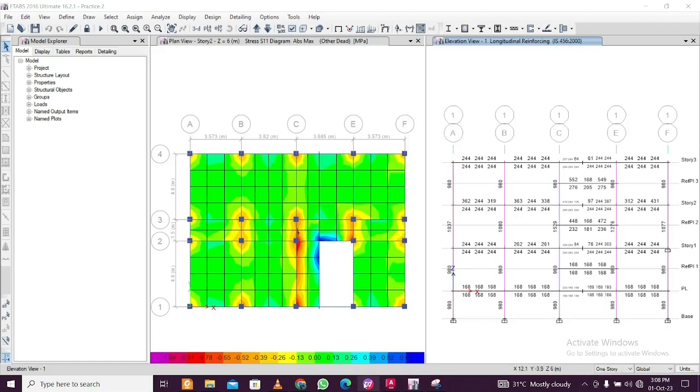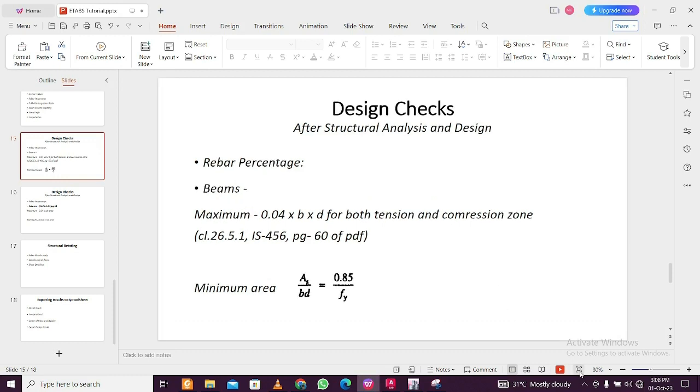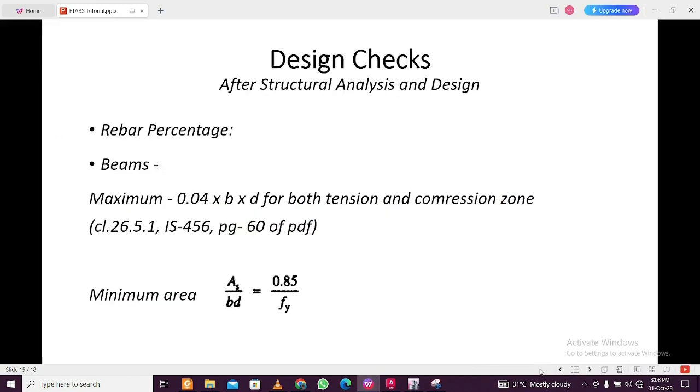First of all, let's see what the IS code says about it. Let me switch to reading view. The rebar percentage for the beams: the minimum area is given by 0.85 times the cross sectional area divided by Fy.